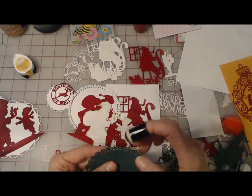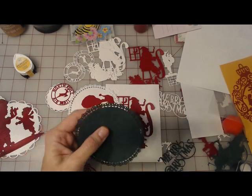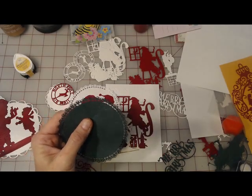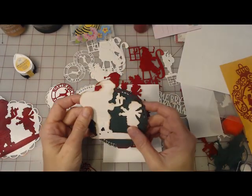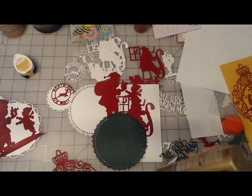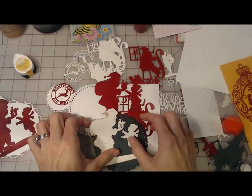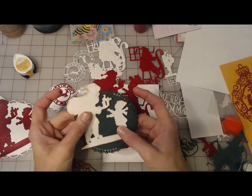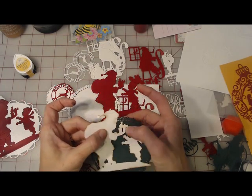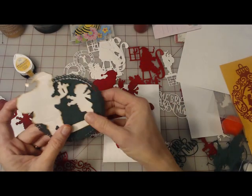See, this actually is so dark, it doesn't appear to be doing a whole lot. But we'll know once we put the two together. All right, let's see what we got here. Oh yeah, look at that. Looks absolutely fabulous. So we'll just glue it down, and I use tacky glue. Some stuff I use the clear glue, but I found that the clear glue really doesn't dry as quickly as I'd like it to. So here we go. And that extra, maybe minute that I took to put this on really just knocked it out of the park, if you can see. Yeah. All right, so that's going to sit there.